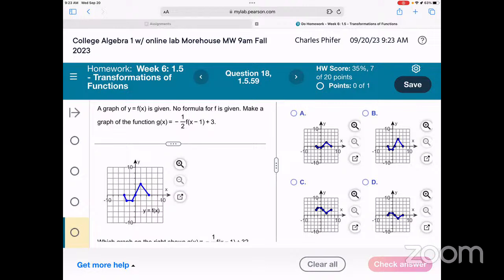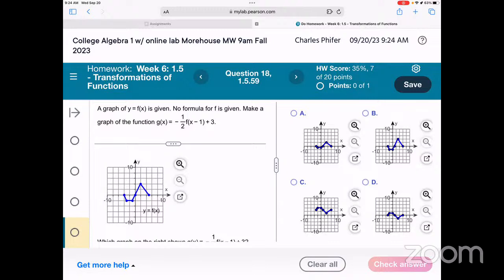So inside manipulations cause a horizontal change, and they're typically the reverse of our intuition. So that -1 on the inside, we should move to the right by 1 in the positive x direction. So if we can track that peak, do any of these move to the right by 1? Those look like they're going by 2s, and I think it is upside down. Many of them look like they went to the right by 1. I think they all went to the right by 1, so we can't use that.